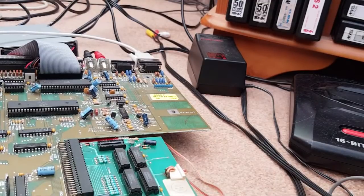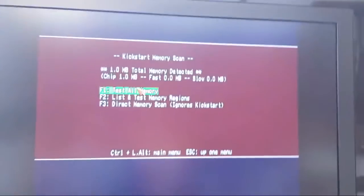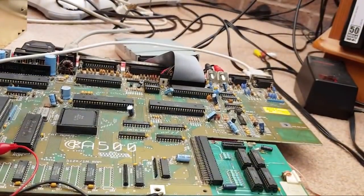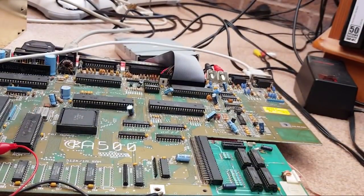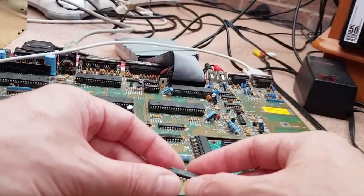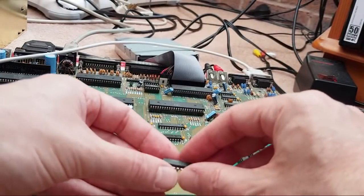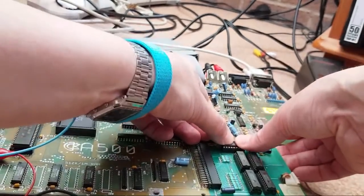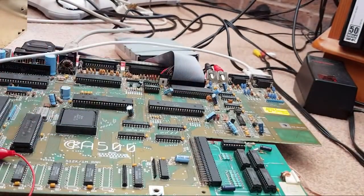The real-time clock chip, you mean? You shouldn't need to, though, because that's just for the real-time clock. I think it's working again now. So there's some corrosion or something in the socket edge there, I think, because we've now got one mega chip again. Right, let's get the real-time clock chip back in. I've had the ESD wrist strap on all the while, by the way. I think it goes that way, according to the socket. And we'll just test that again, just to make sure it's not yellow screening again.